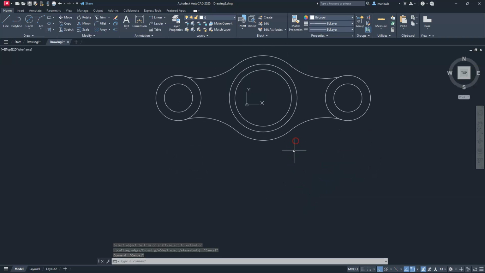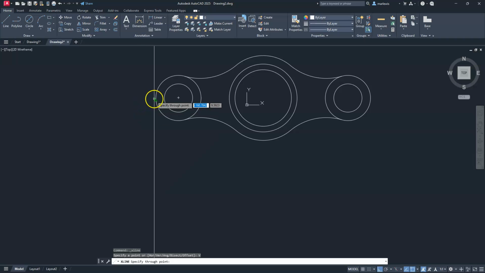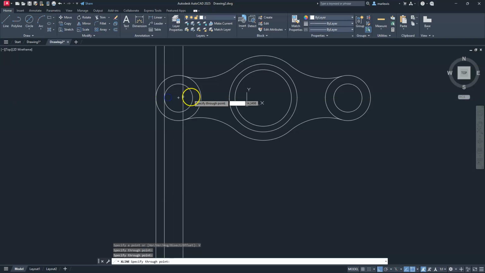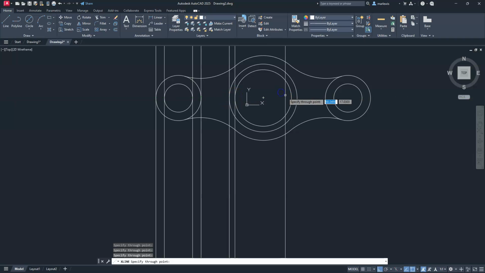Let's go ahead and create this bottom view, or actually in this case it's going to be a section view. So I'm going to use a construction line, and then I'm going to make that construction line vertical. And then I'm just going to select along the quadrants that are right in here. So I'm going to select these quadrants. Coming to the inside here, and I'm just going right along this line here and selecting all of these quadrants.